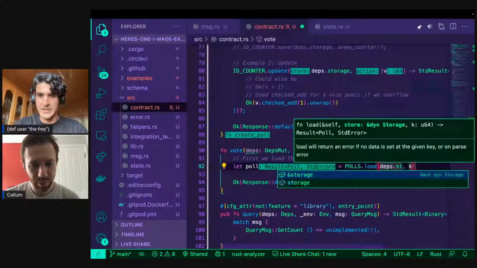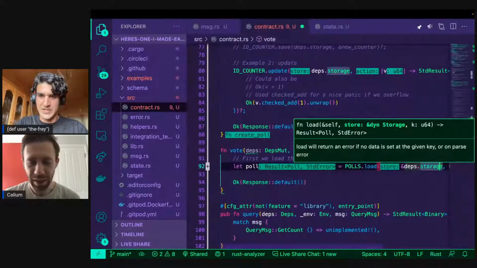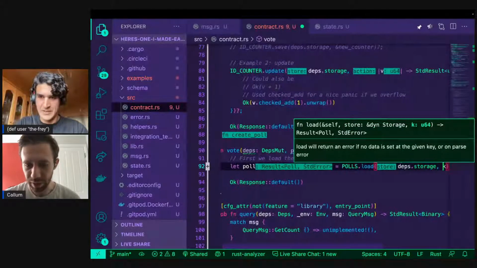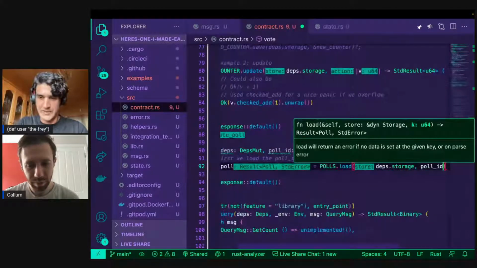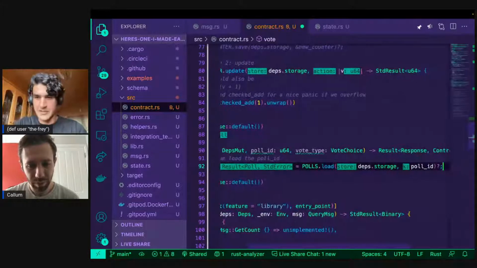Storage. It doesn't actually need to be borrowed, I don't think. And then poll ID will rely on that existing, and then we'll error out.